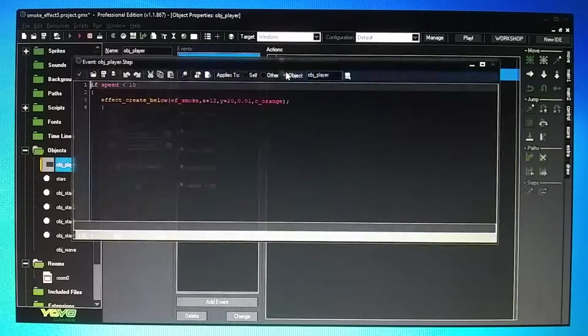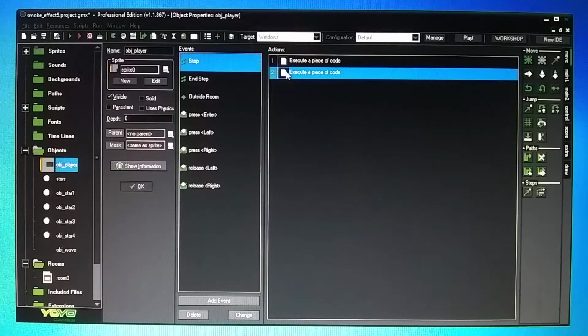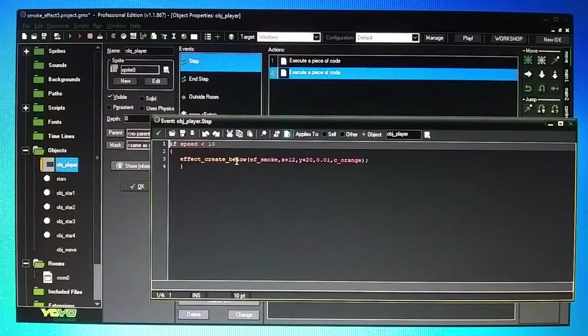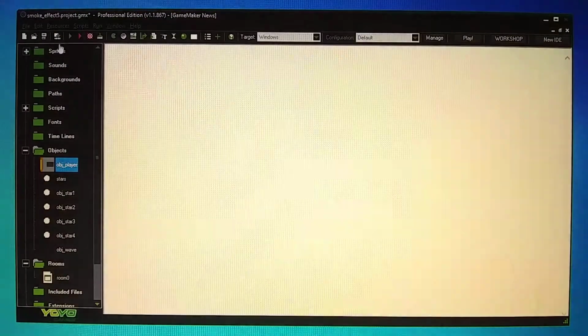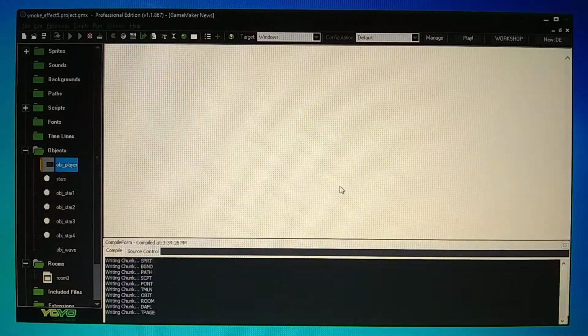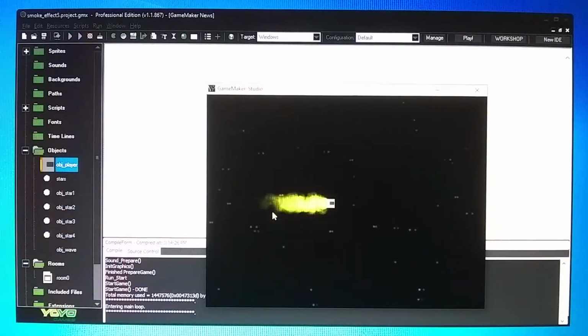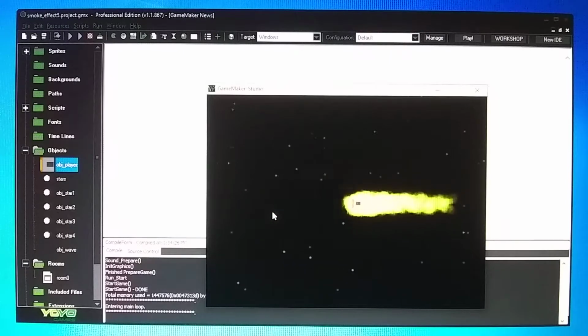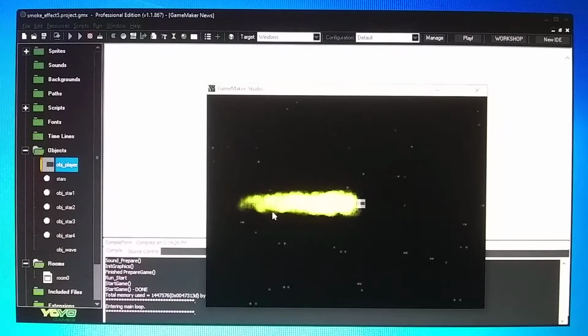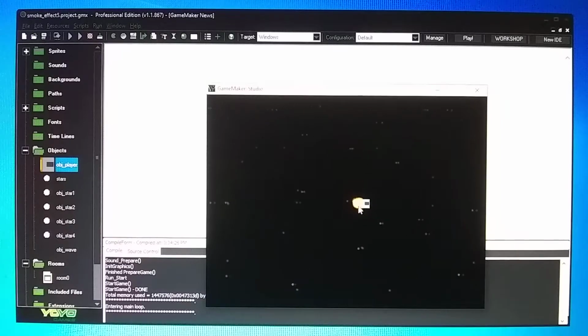Then the second, do I have? Oh, okay. So I have a second one here. So when he moves at a speed of 10, it's going to have an orange effect happen. Well, I think it's less than 10. So when he's not moving, it's going to show that orange effect. See the orange effect? When he moves, it goes away, it disappears. When he's not moving, it shows the orange effect.